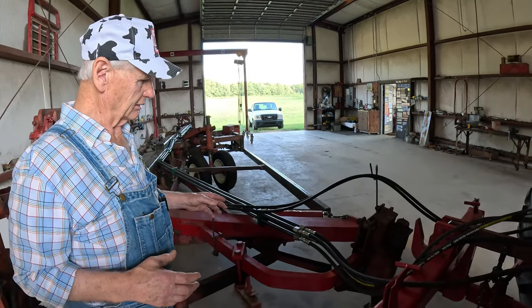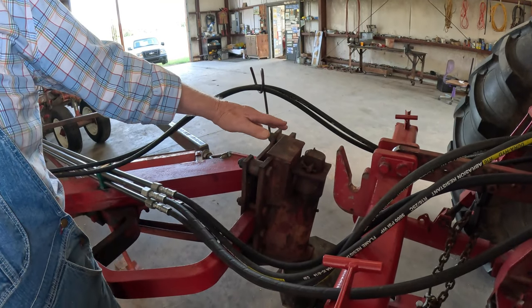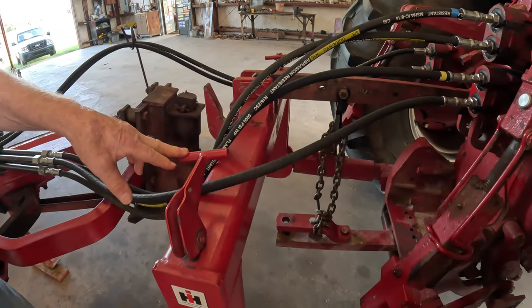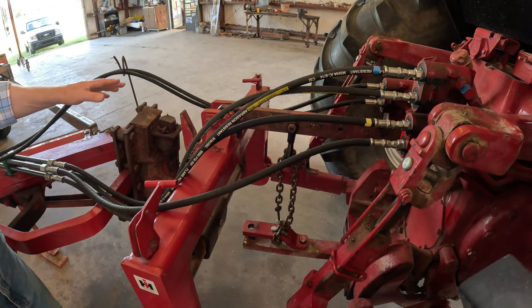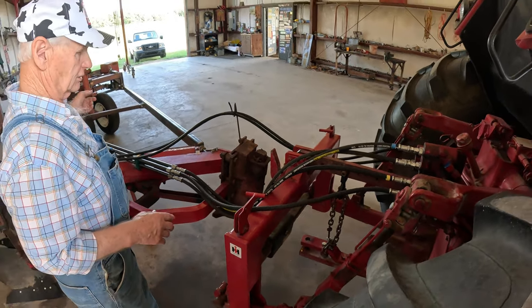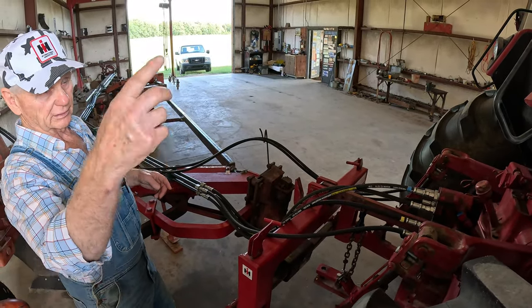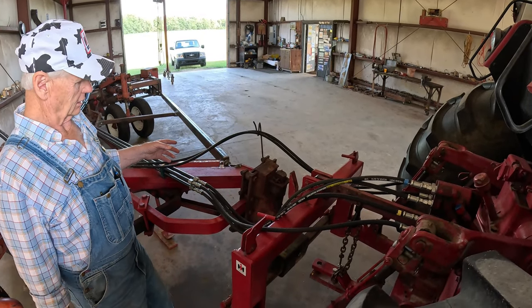Now, right in here, this is where I had a trouble. When I picked up the middle, it just wanted to keep right on raising the hitch. Now, I had this thing on my old Farmall M. I got a Saginaw hitch on that, and it's got down pressure. Worked great on that. Used the M to sit right here to run the hydraulics while I was experimenting with this thing, because you could just reach up there and touch them. This one here, you had to crawl in and out of the cab. Just worked easier.